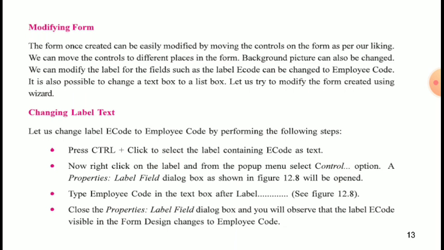A properties label field dialog box as shown in figure 12.8 will open. Type employee code in the text box after label. See figure 12.8. Close the properties label field dialog box, and you will observe that the label E code visible in the form design changes to employee code.